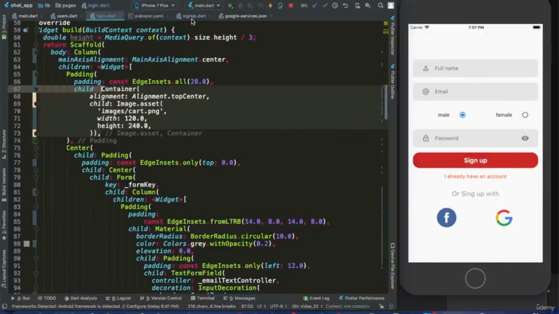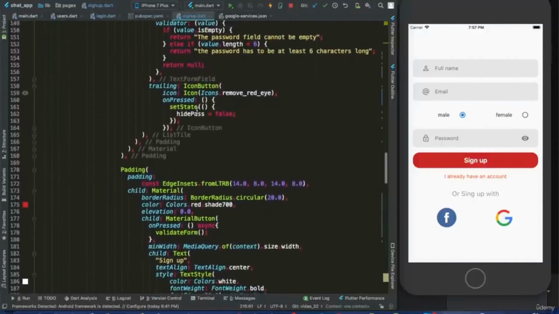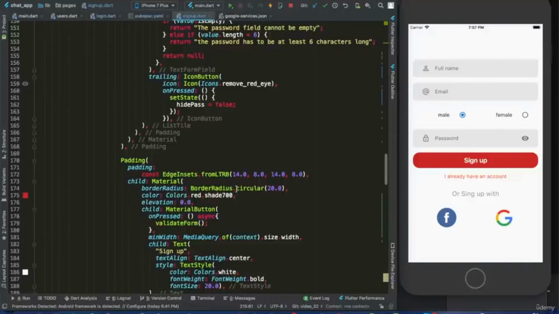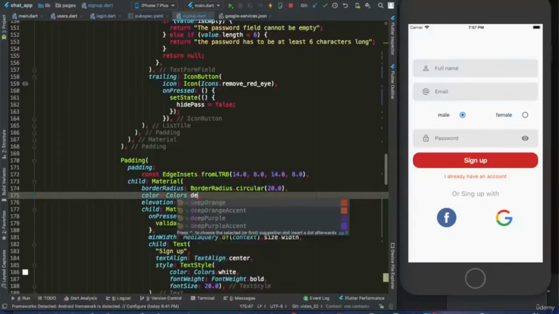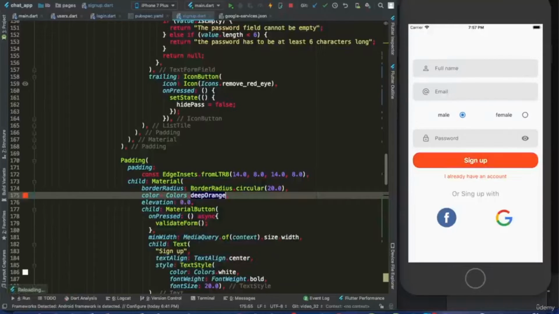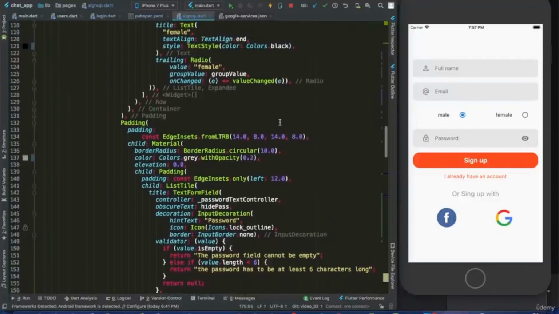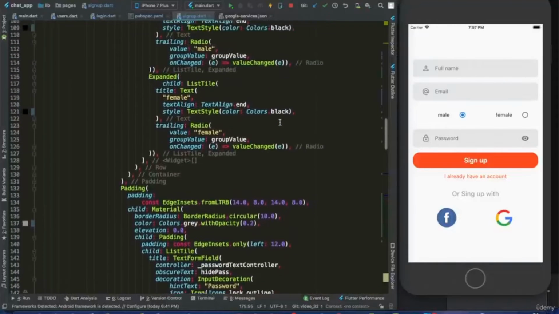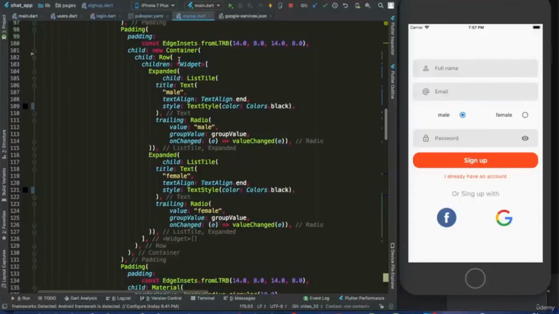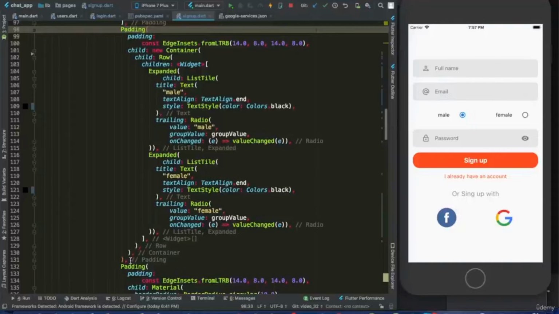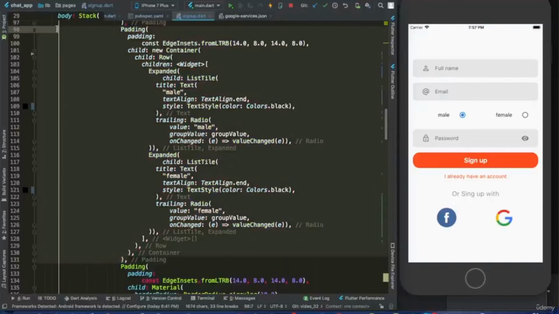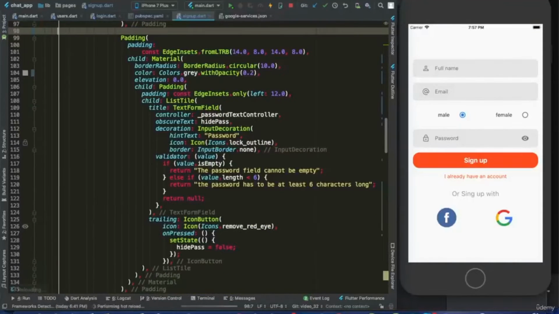I'll copy that, and I'll put a deep orange into that. And at the very top, as a matter of fact, here for the male and female, I think we don't really need this field.